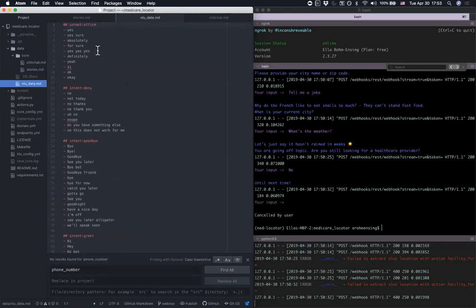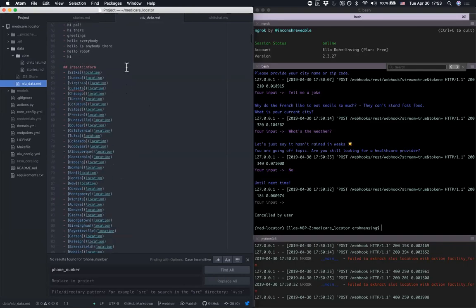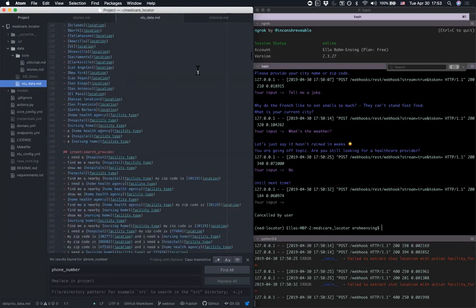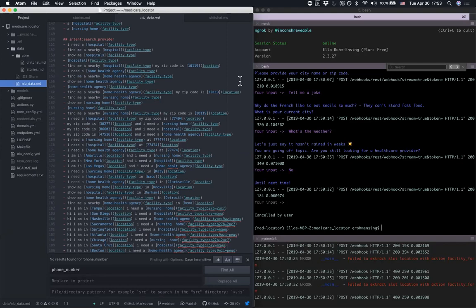So for example, here, affirm, deny, goodbye, etc. The most important ones are the ones that are really going to lead our story. So for example, here with search provider, there was actually a story that started with search provider where instead of me saying hello, I could just completely jump right in and say, I need a home health agency, my zip code is 43606, and it would start doing that.